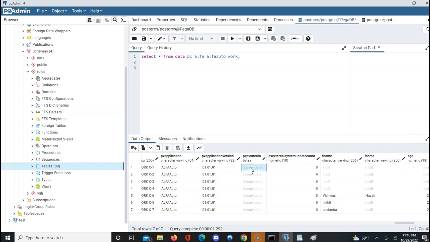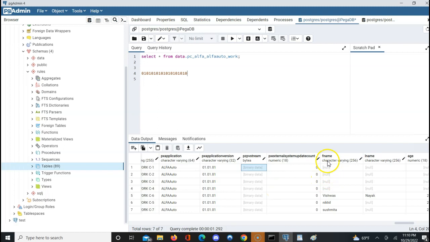Can you read this data? No. What is binary data? The work object data gets saved as binary, which is 0 or 1. 0, 0 and 1 is binary. 0, 1, 0, 1, 0, 1, 0, 1, 0, 0. It will be something like this. You won't be able to understand that. That is why it is blob, binary data.